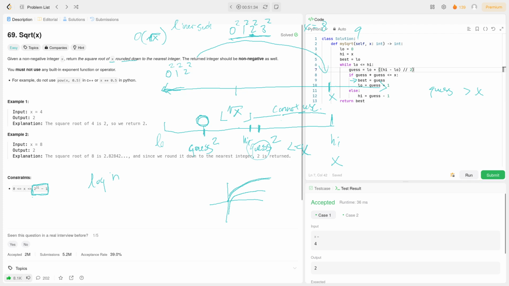Let me print that out. So guess should be the square root of x. It's our candidate for the square root of x, rounded down to the nearest integer. It is our best guess for the square root of x, right? Because we're guessing each time.